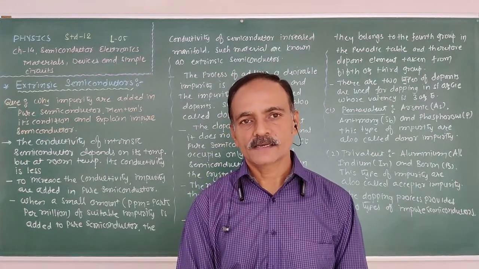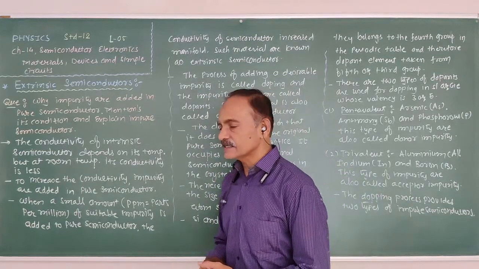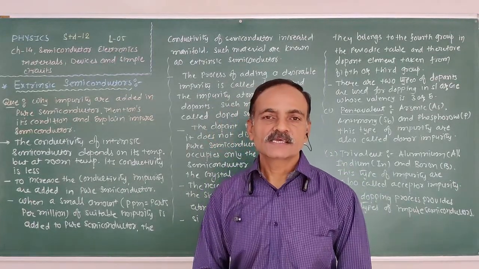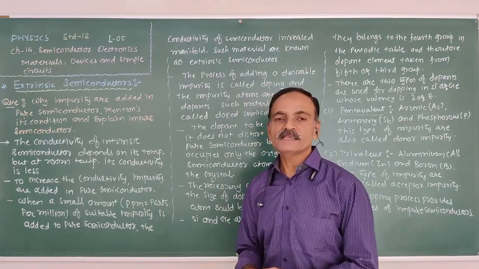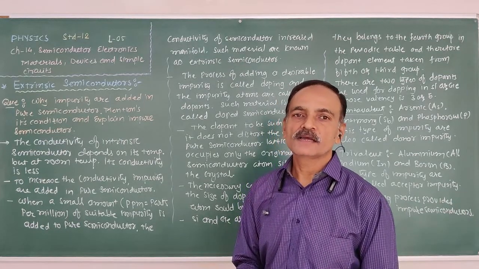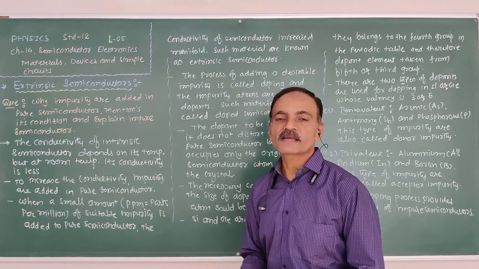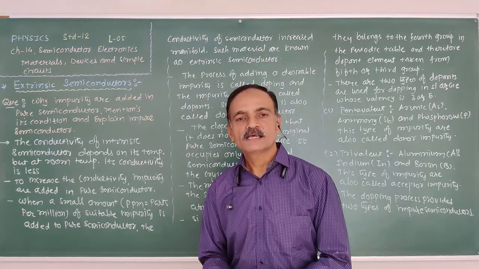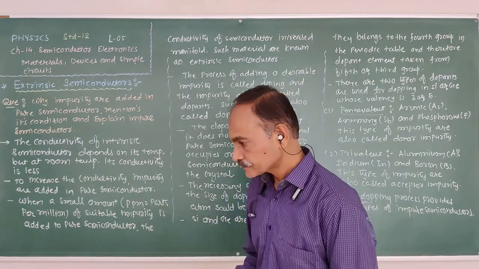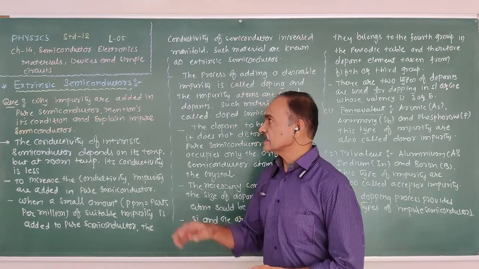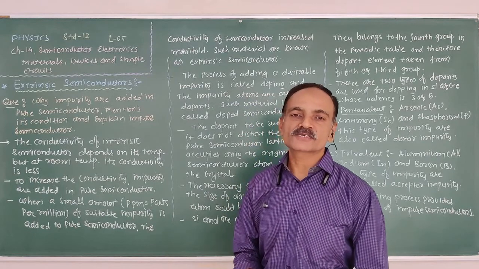Right? Okay. Now today we are going to discuss the extrinsic semiconductor, or in other words, why impurities are added to a pure semiconductor. We will mention the conditions for impurity atoms and also explain how we can obtain the extrinsic semiconductor. For that purpose, what is the importance of the impurity, or why are impurities added to a pure semiconductor?